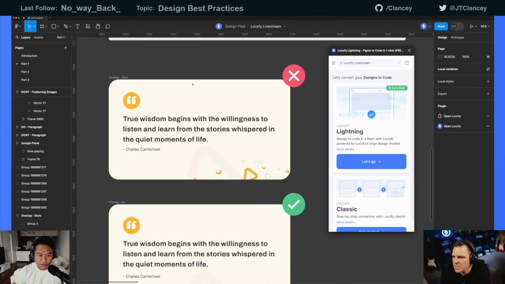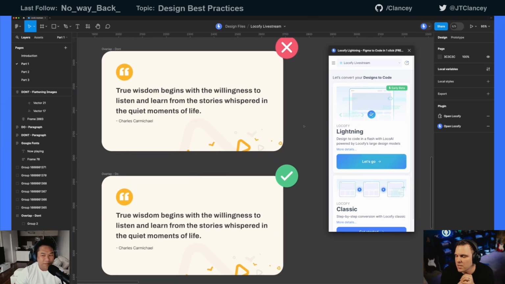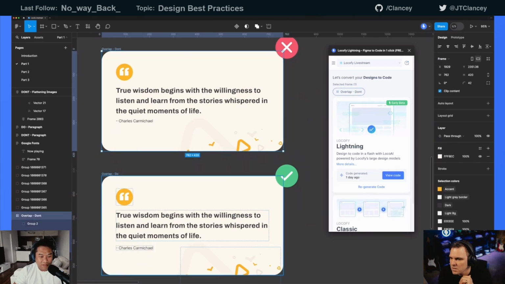So we're kind of asking designers to think a little bit more like developers. Yes, that's true. As a developer, I look at that and I'm like, "Oh yeah, I am never going to make two texts overlap. That's nasty. Layout engines don't support that well." You can, but it's a lot more work for me as the developer to build that. I guess that stands true even for us using AI to convert things.